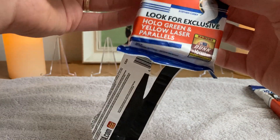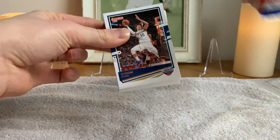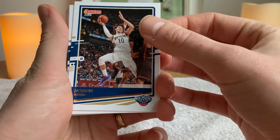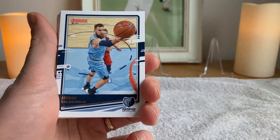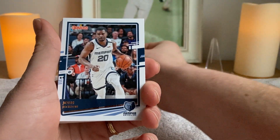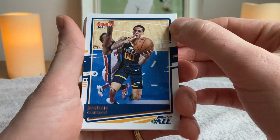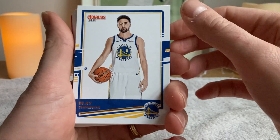It's a fun rip because it's got a lot of rookies that come through. This is Fat Pack number one — we'll see which one brings a little more of the spice today. Jackson Hayes — seriously, could be the name of a country music singer. Jonas Valanciunas with the finger roll. Josh Jackson. And Jordan Clarkson. Klay Thompson is back.